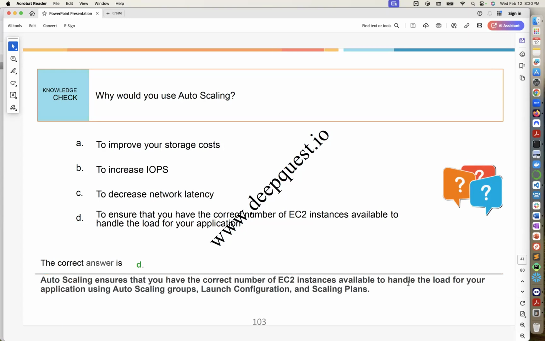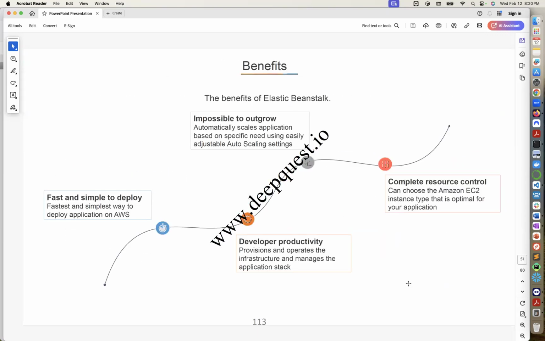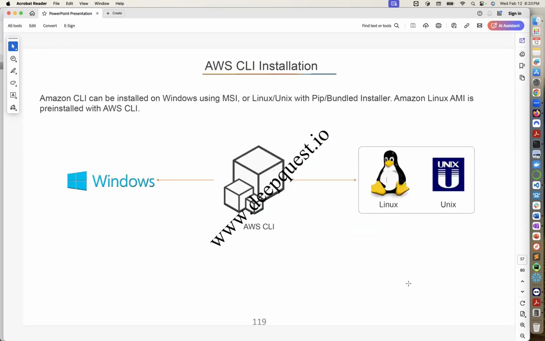It ensures that you have the correct number of instances available to handle the load for your application using auto scaling groups. Okay. We're not going to do Lambda. We're going to skip Lambda. Beanstalk, we're going to skip that.